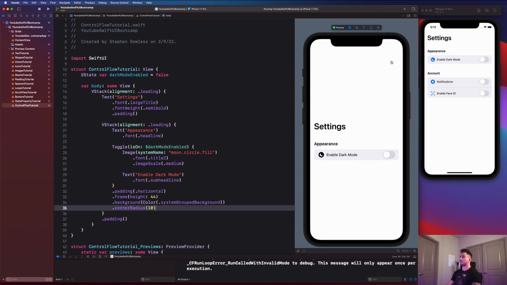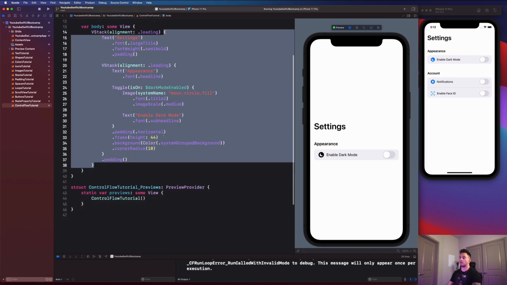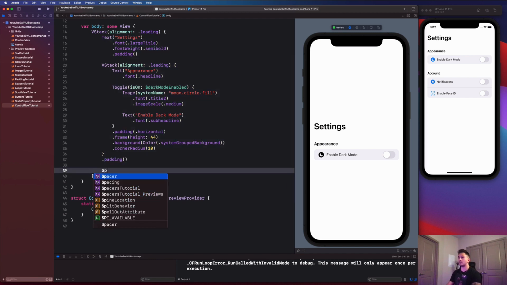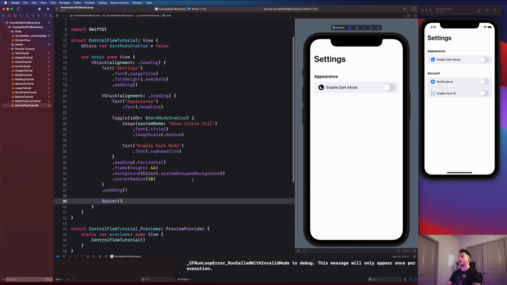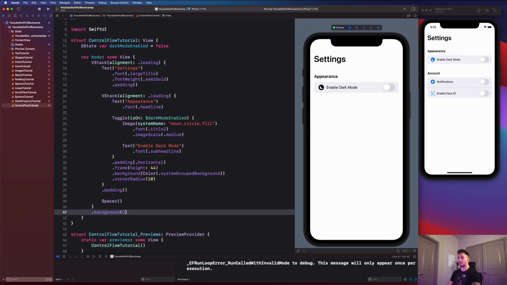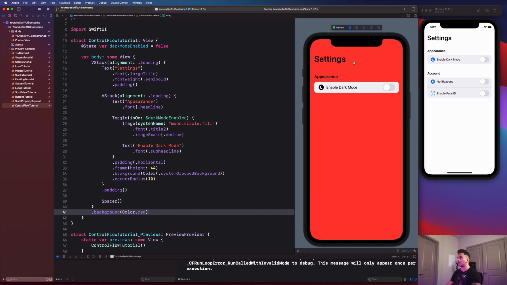So now let's go ahead and just give this whole view a background. One of the easiest ways to do that, we could do it two ways. One, I could apply a spacer to this whole VStack and move everything up to the top. And then on this VStack, I could just say .background is Color, let's say .red, just to see it taking shape. And that looks really good, right? So that's our background color.